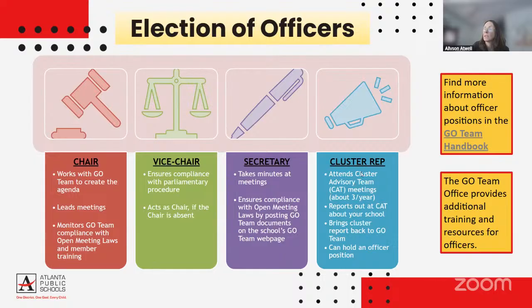And then we have the cluster rep, and they attend the cluster advisory team meetings. They're about 3 times a year. And after those meetings, you report out about the cluster advisory team meeting. They bring the cluster report back to the Go Team and can hold an office position as long as he's okay.